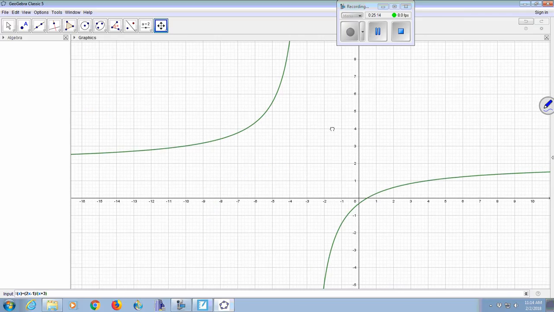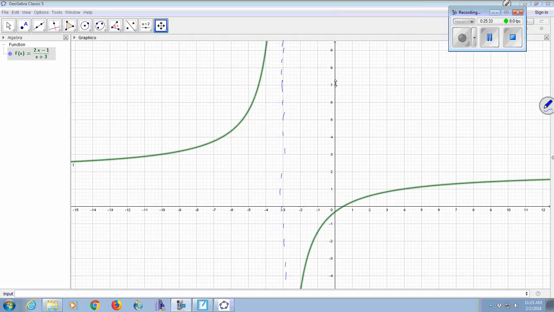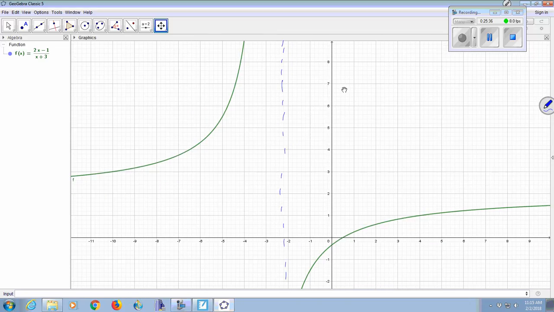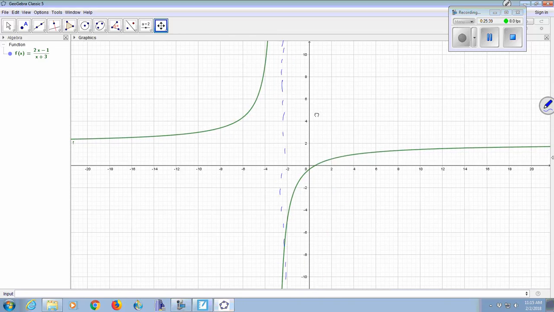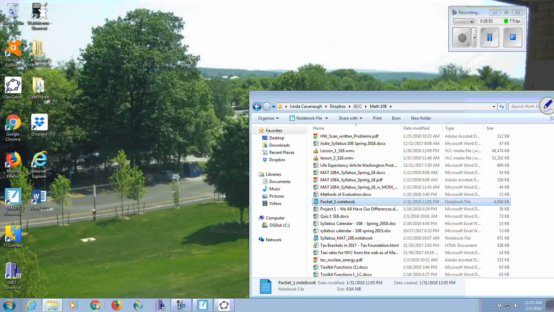This is what a rational function looks like. What you're going to be learning shortly is that there's this vertical line that comes down through -3, because -3 is not in the domain, because it would make the denominator 0. So really funky things happen as you approach that -3. So let's scoot out so you can see this. All right, so that's what the function looks like. Is it one-to-one? Yeah. So you know you can proceed now and go on to find your inverse function.